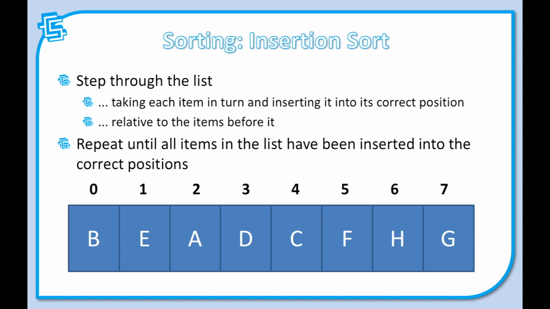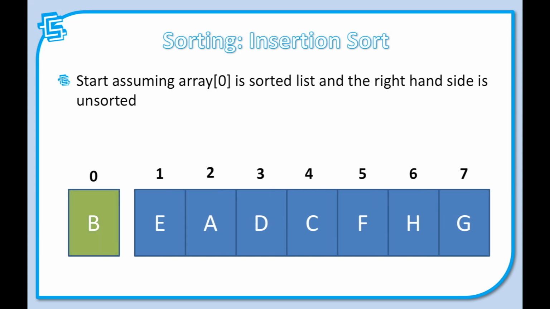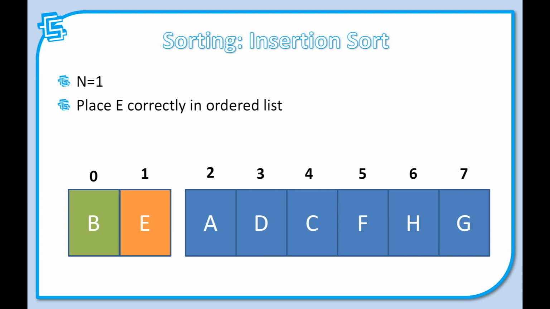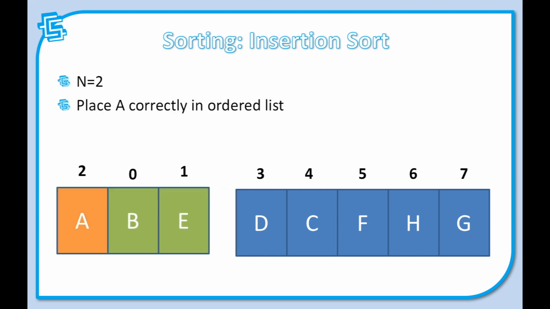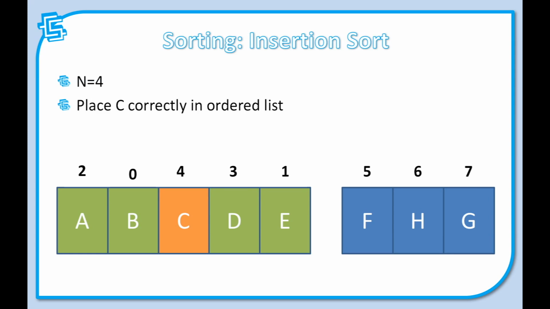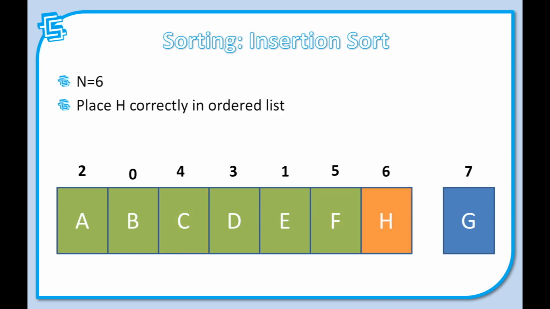Insertion sort's a little bit nicer because what we're doing is actually putting data into places. So if we assume that the left-hand side is sorted, and an element of 0 is automatically sorted, we start adding the elements from the right-hand side one at a time into the correct place. Now, what we're not showing you here is the algorithm that makes a decision about where that element goes on the left-hand side. So there is a bit of complexity here that's been hidden away.